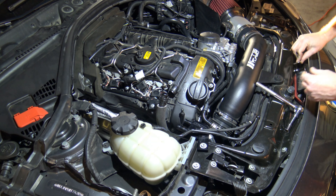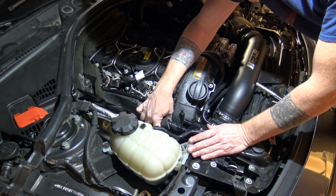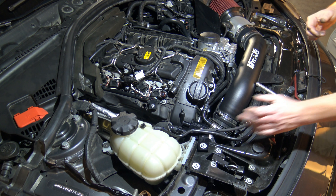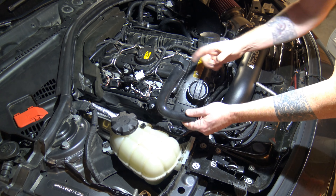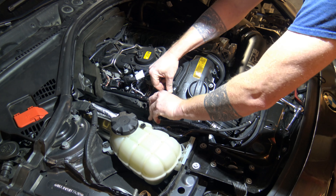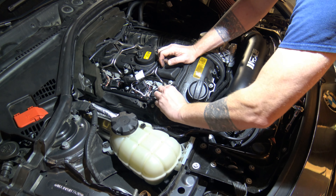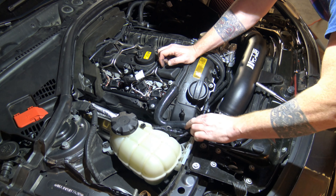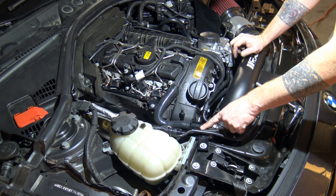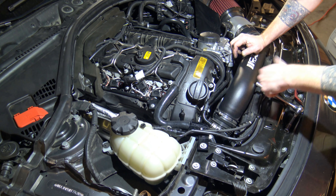Now get your hoses on — it's pretty self-explanatory. Your big hose with clips goes on the outside; it can only go on one side and clips tight into place. Then take your supplied hose — it has a small end and a big end. The small end goes on to the catch can, then work the big end firmly onto your connection where you took the original hose off from. That's all straight into place. I've got one of the four millimeter allens in now and I'll put the other in as I rotate it slightly.